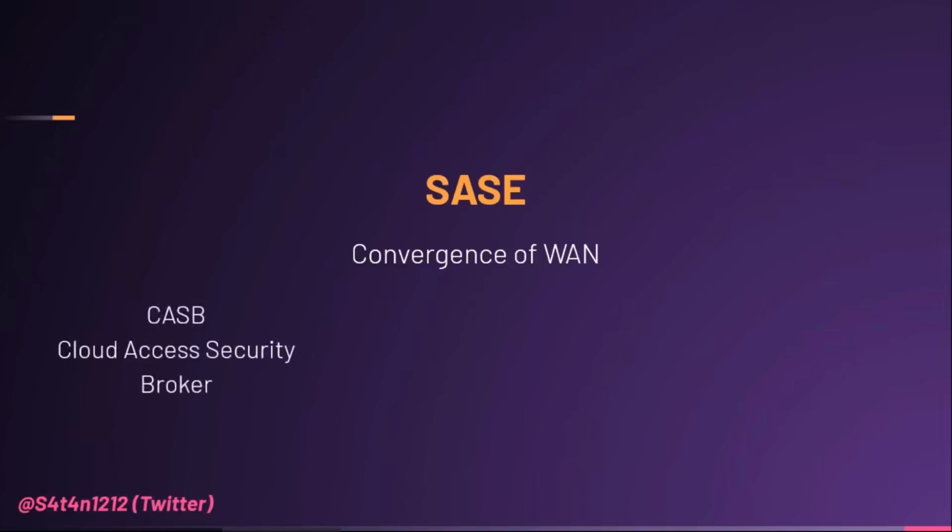Then we come to a CASB solution, which is a cloud access security broker. According to Gartner, a cloud access security broker is an on-premises or cloud-based security policy enforcement point that is placed between cloud service consumers and cloud service providers to combine and intercept the enterprise security policies as cloud-based resources are accessed. As we all know, organizations are increasingly turning to CASB vendors to address cloud services, enforce security policies, and comply with regulations, even when cloud services are beyond their perimeter and out of their direct control.